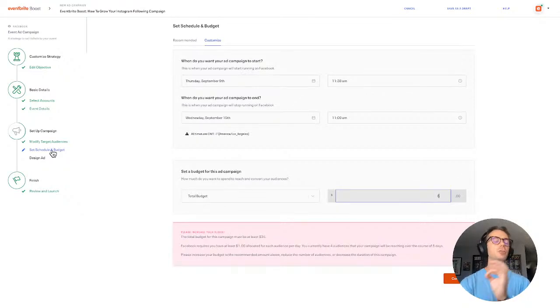But I would recommend trying to spend a little bit more than the minimum, and the reason for that is how much you spend is directly correlated with how many people you reach. So you spend more, you reach more people. The more people you reach, the more data Facebook and Instagram actually get on what's working, what's not working, how should we optimize this.